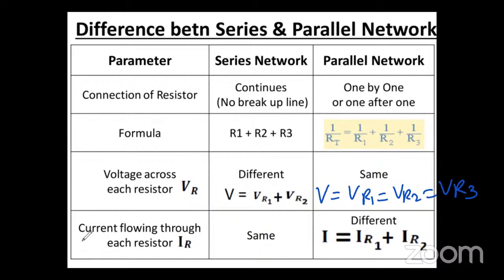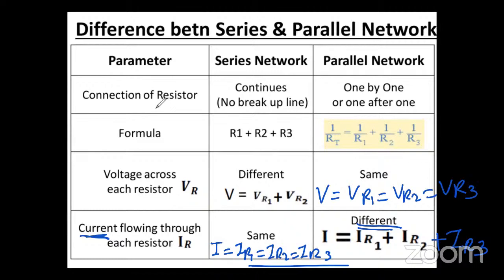Now the concept of current in the series and parallel. In series, current are same, so I can write I is equal to IR1, IR2 and IR3. All three are same. Yes, तीनों same होते हैं with the final value of total current. But in the parallel circuit they are different, so we can do the addition. So I equals IR1 plus IR2 plus IR3. This is the basic difference between this series and parallel.